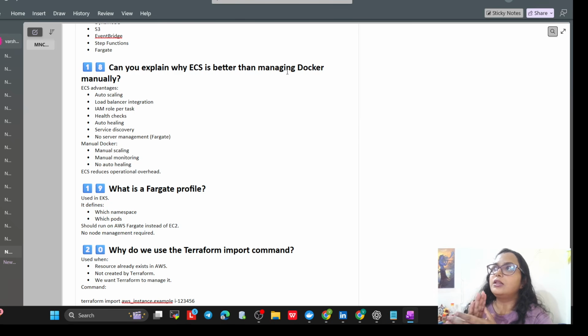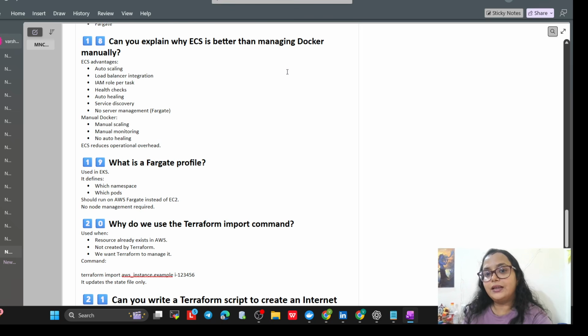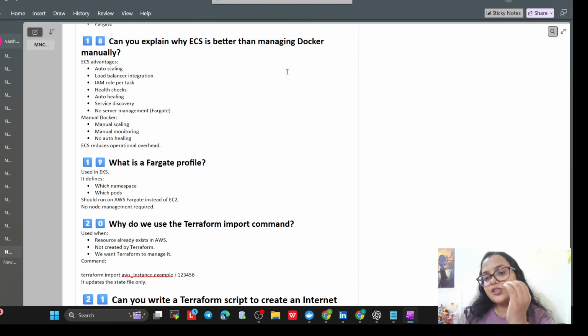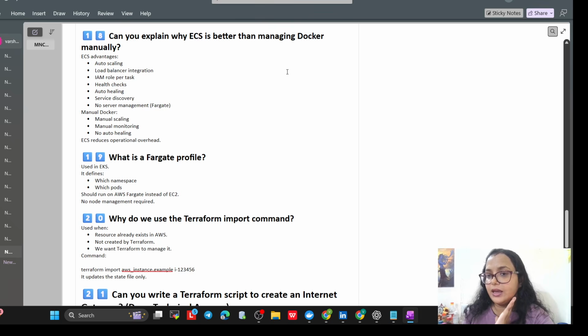So an operations team is not required when you are using ECS. It is very good for startups or mid-level companies. On the other hand, if you use Docker manually, you have manual scaling, manual monitoring, and no auto healing. So ECS reduces operational overhead. That is the correct answer.